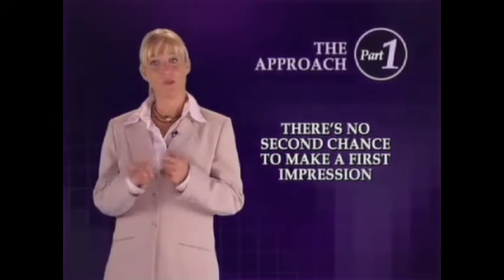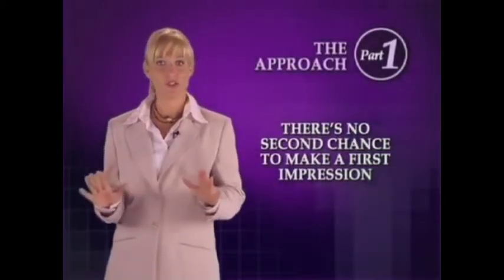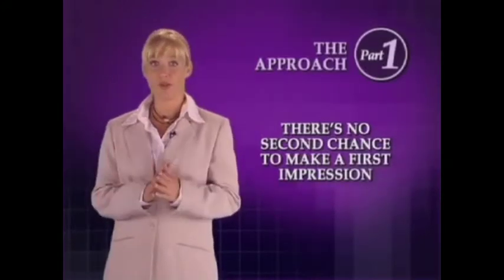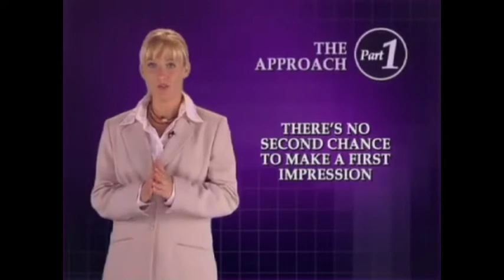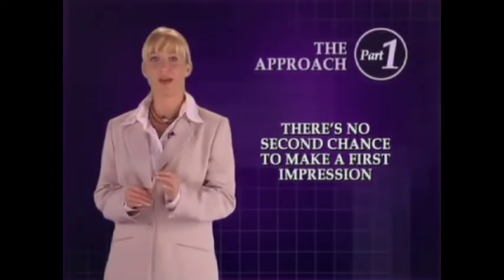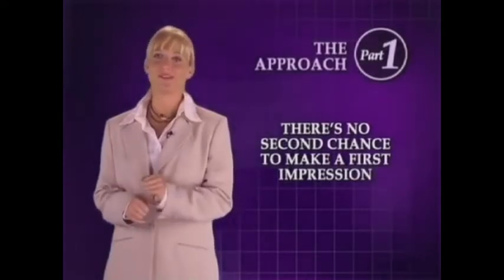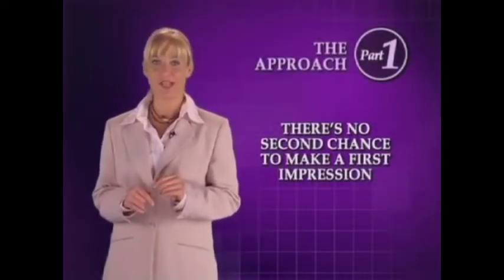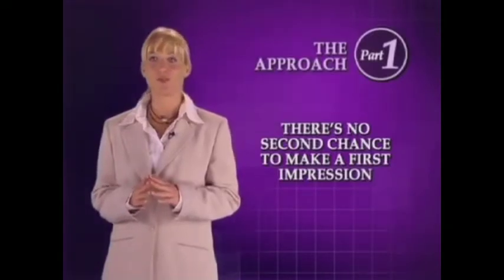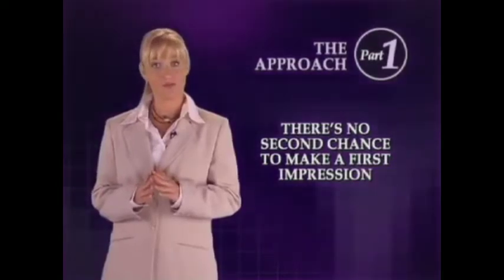So in addition to being prepared, you want to be prompt, even early. Correct any potentially distracting visual factors such as a tattered briefcase or crumpled support materials. Let your actions convey confidence, responsibility, and respect. Check your attitude. Be enthusiastic and be dressed to sell. All of these factors play a critical role in establishing credibility and helping you take that first step towards building rapport. Remember, this call you're about to see is a cold call.